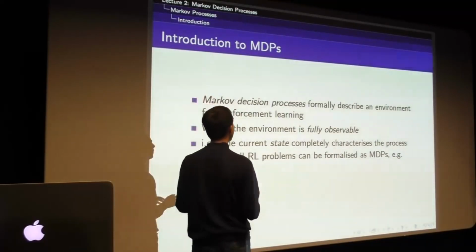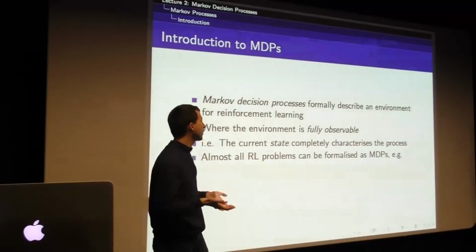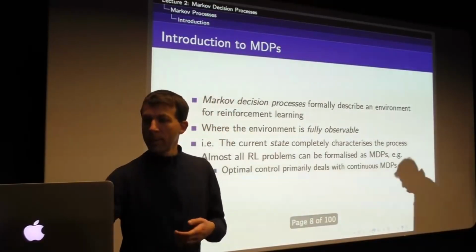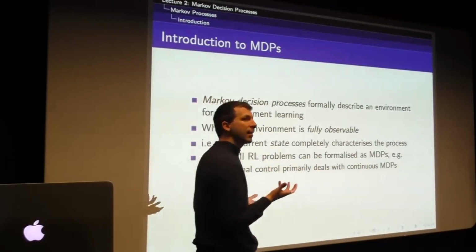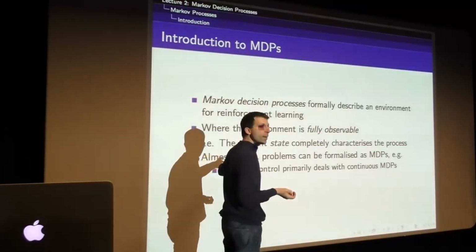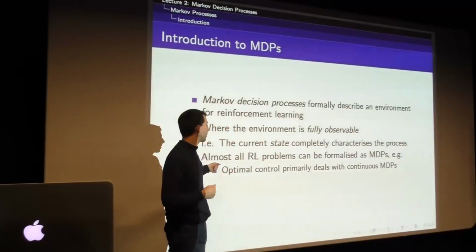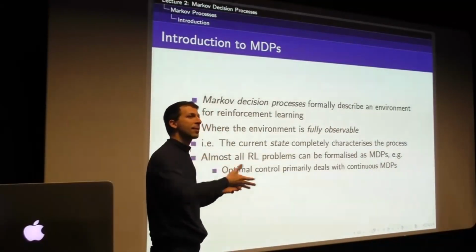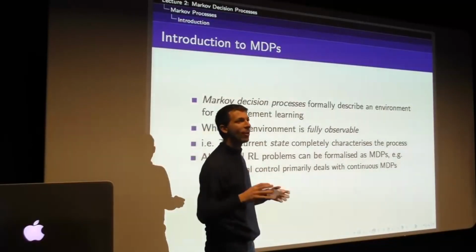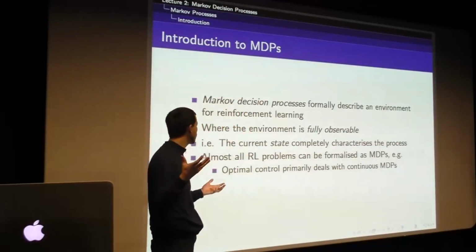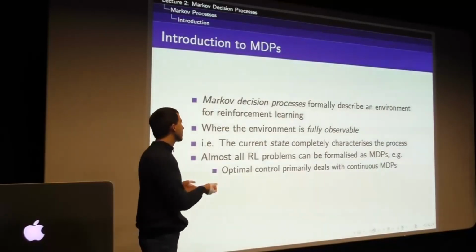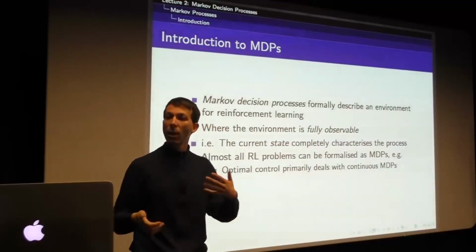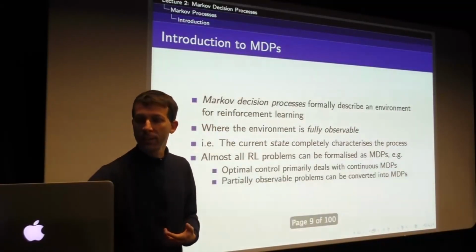And the nice thing about this formalism is that almost all reinforcement learning problems can be formalized in some way as a Markov decision process. Even some of these less familiar cases, which people might not first think of as Markov decision processes, like the problem of optimal control, where you've got, say, some differential dynamics describing some fluid, and you want to find the optimal way to make your octopus swim through this fluid. How do we actually deal with that? Well, there's an extension to MDPs that's actually a continuous Markov decision process with continuous actions. And optimal control really deals with that case.